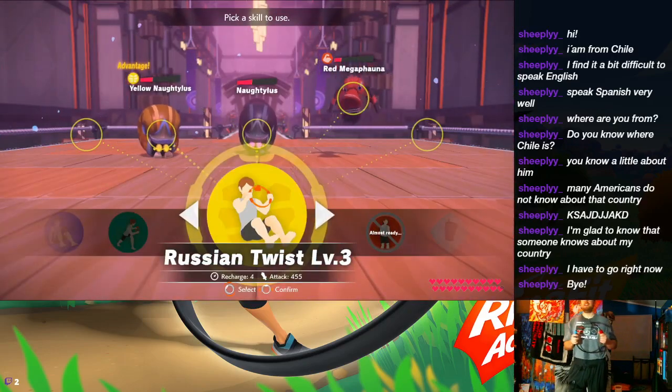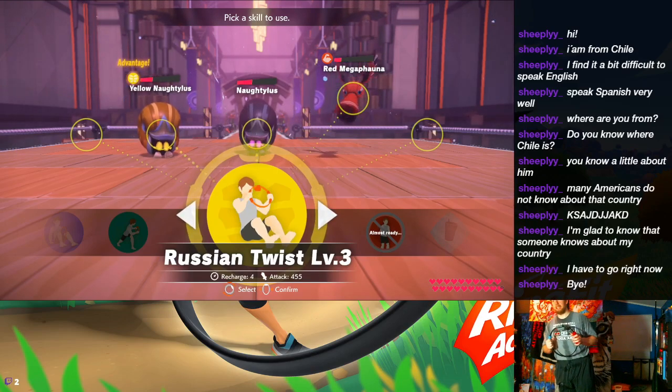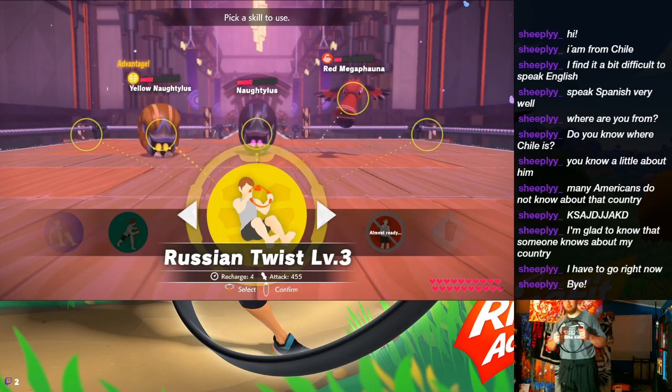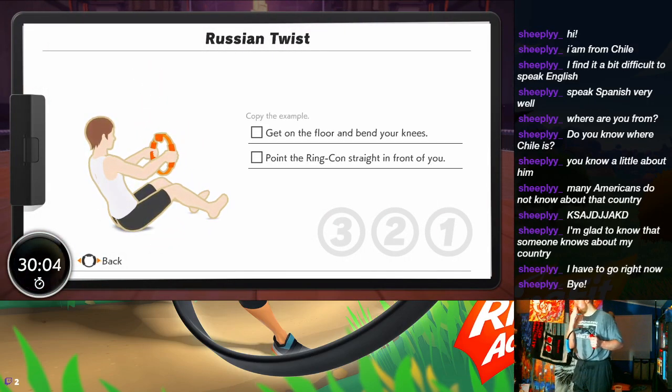Select the skill. Okay. I think, as much as I would like to do pendulum bend, I think I should do some Russian twists again. Russian twist. Because I'm a Russian twist master at this point. Oh, God. My apologies.